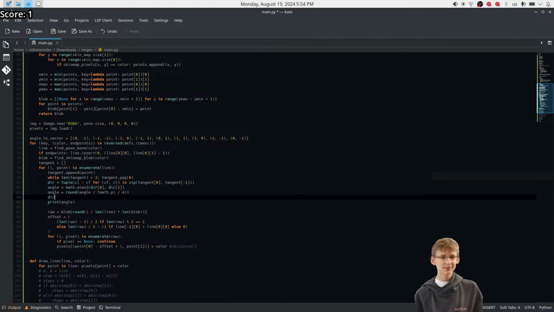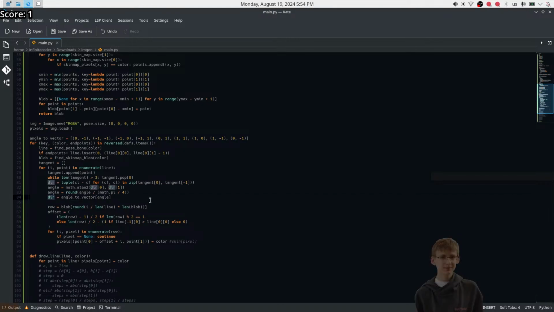And now we reset it there to angle to vector lookup. Now this is the direction. Basically this is a normal for the row. Sorry for some unintended ASMR. I just should fix my microphone. Okay, so I have the direction now. We need to rotate it 90 degrees. Here we just subtract an offset and add i. Instead we're gonna multiply it by a vector. So this is just rotation, basically.